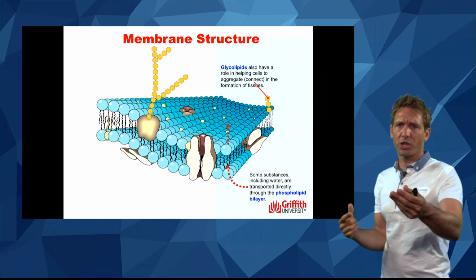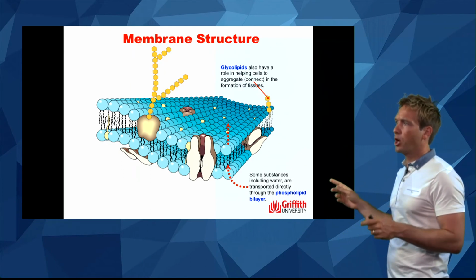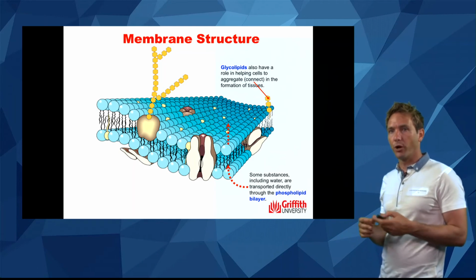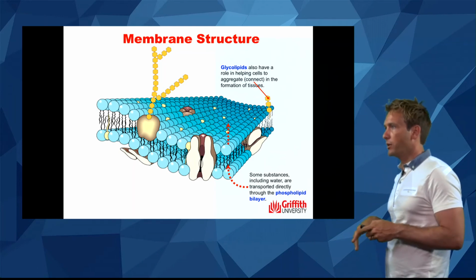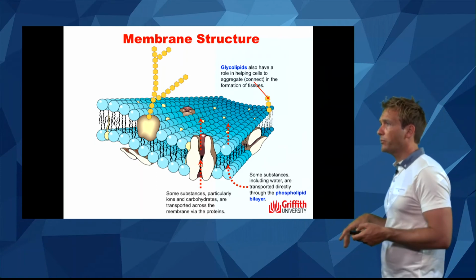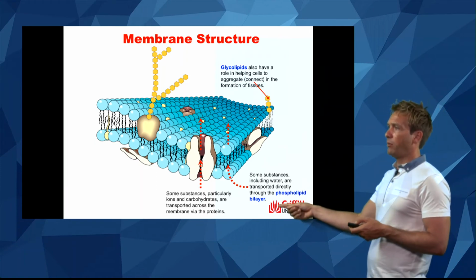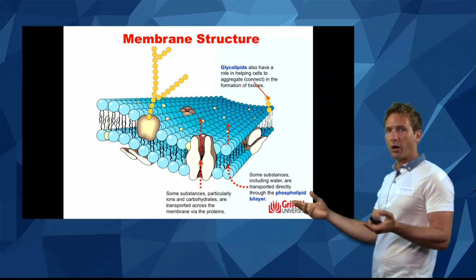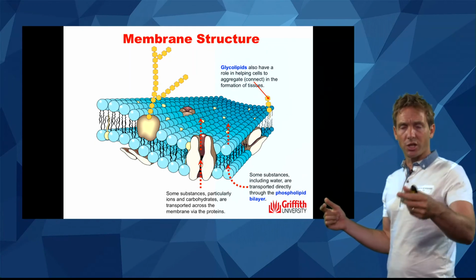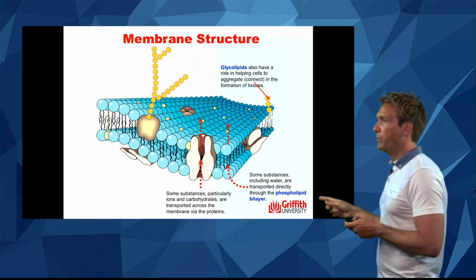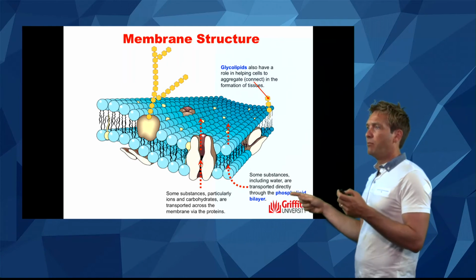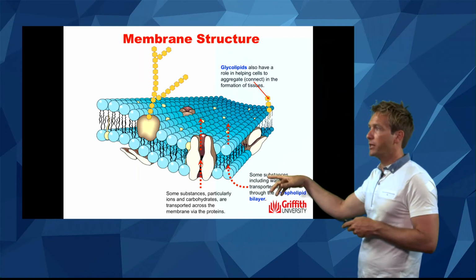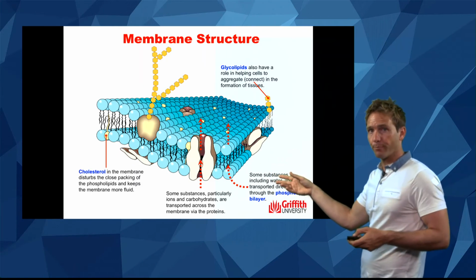Now we're going to talk about words like diffuse, and we're going to discuss that later. But just know that water doesn't need to be moving through protein channels. It can just move straight across the cell membrane. Okay, so that's just talking about what we discussed about the fact that some of the larger structures like ions and carbohydrates, remember that ions are charged particles, and carbohydrates can move through these tubular proteins, the channel proteins that are referred to as integral proteins.